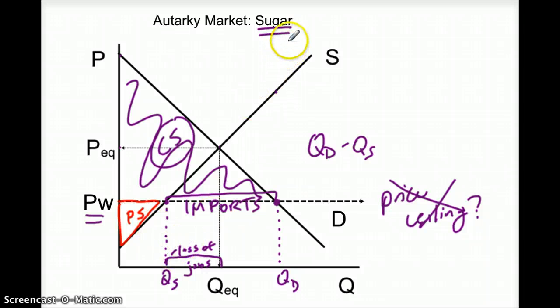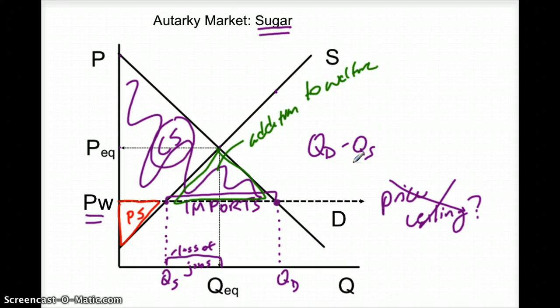And then it's important to note that we've actually added a triangle. This triangle right here, this big triangle here, is added. We would call that an addition to society's welfare because that is surplus that didn't exist before. Now, if we look at this very simple graph, it certainly implies that as a society, we are better off. There's more total welfare than there was before we had trade. However, it really favors the consumers over the producers. So it's not just a wash. It's happier consumers, really unhappy producers, and those producers are pretty likely to lobby for some trade barriers.